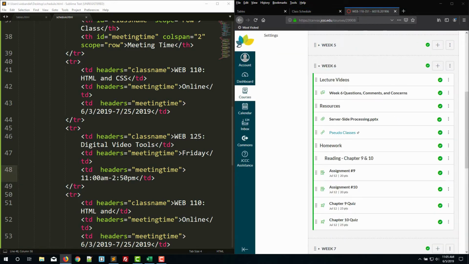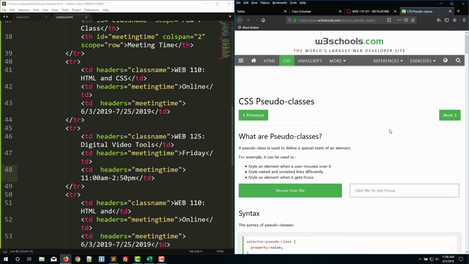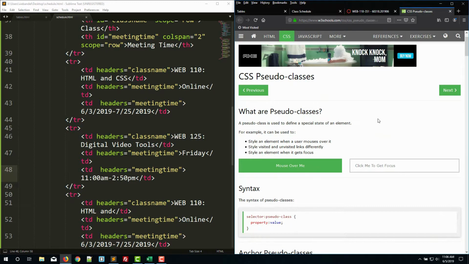Under Canvas, I have a couple of different links that we can look at. So there's this link to pseudo classes, and this will be a great resource for you to see what other classes there are. Your textbook is going to cover some as well.